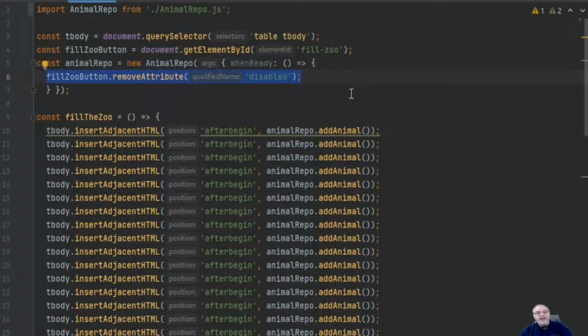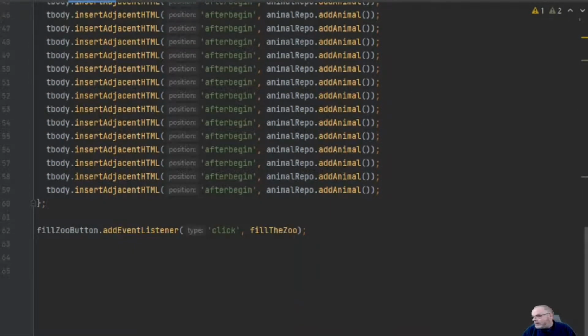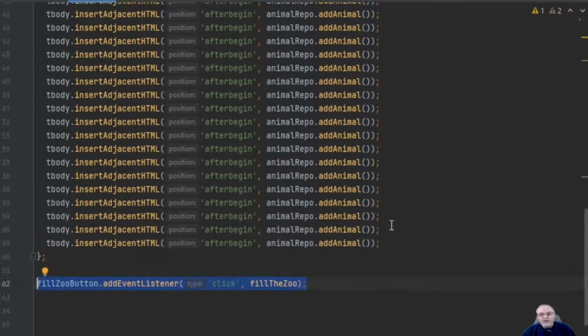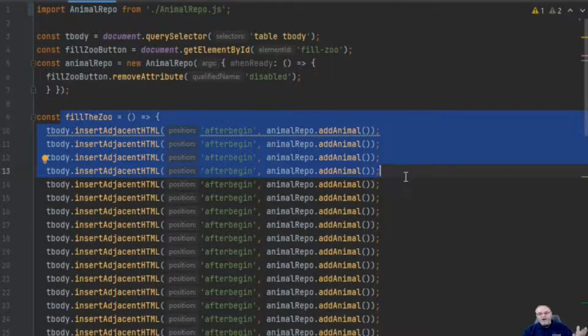When it is ready, it will remove the attribute called disabled. And then way down at the very bottom here, when I click on the fill zoo button, it does the fillZoo. Now what this fillZoo does is it just runs animalRepo.addAnimal 50 times.